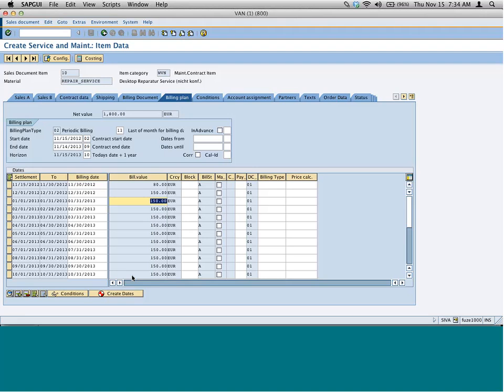There are two types of billing plans, periodic and milestone, but we are only going to talk about periodic because services generally follow a periodic billing plan. A periodic billing plan is a recurring billing plan that recurs every week or every month depending on the setting there, and there will be a fixed price that will recur per month. This is called a service and maintenance contract. This is the third major type of contract that we are looking at. I think that should be good enough for contracts.